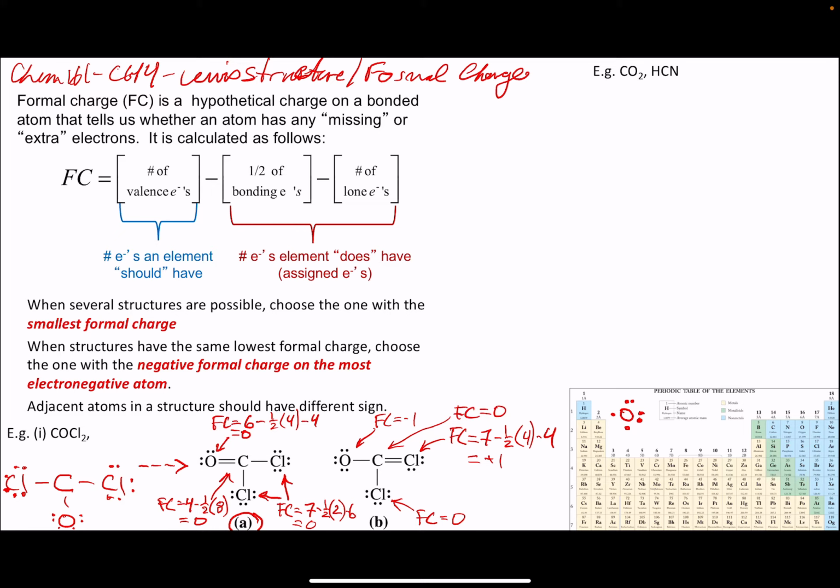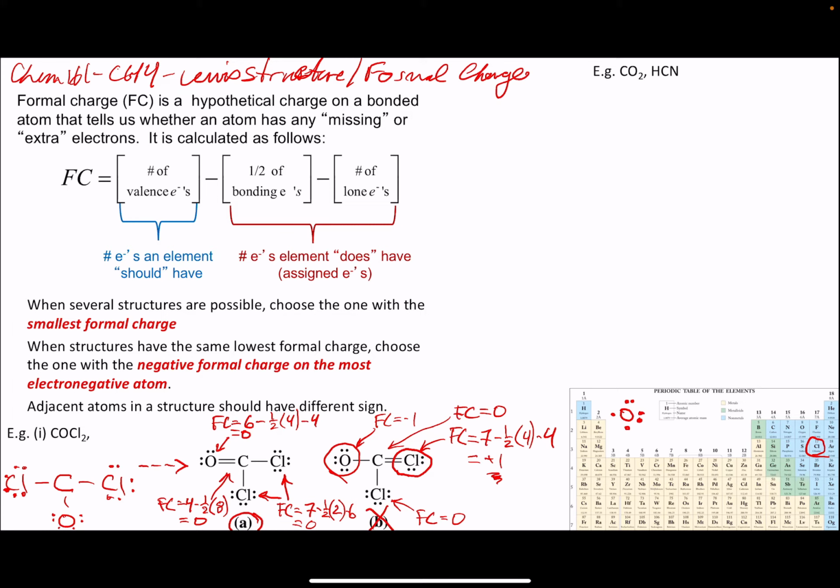So here we've put a minus 1 on the electronegative oxygen. That's okay. It's a value greater than 0. Not ideal, but we could accept a minus 1 occasionally. This is where the red flags are raised. We have a chlorine, a very electronegative element, direct neighbor to the most electronegative element in the periodic table, fluorine. That's a value of plus 1 formal charge on that fluorine. We should not have positive formal charges on very electronegative elements. That's a red flag. So this is why we would rule out option B for that structure.